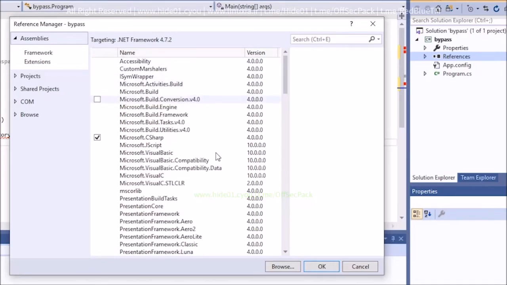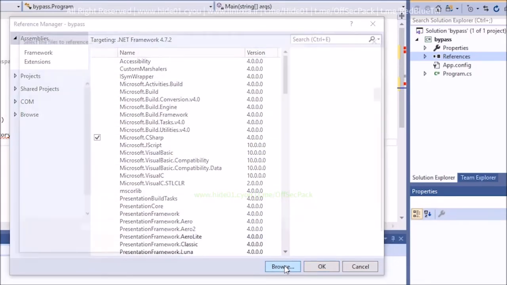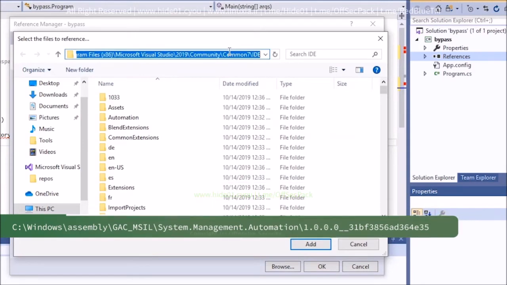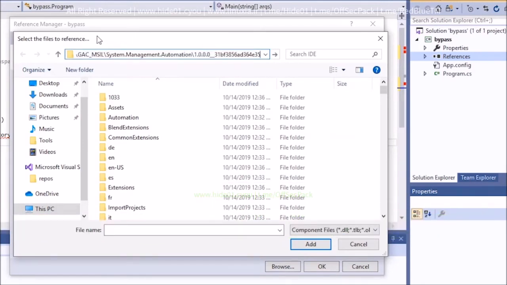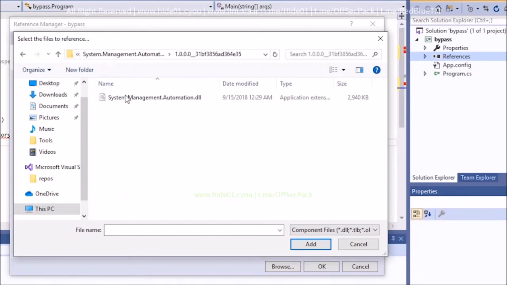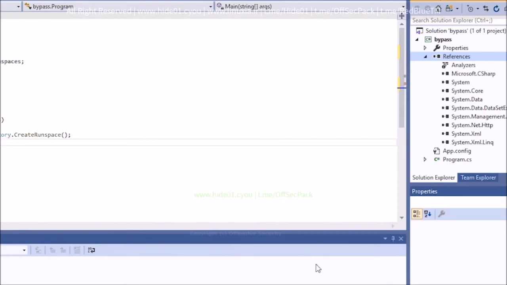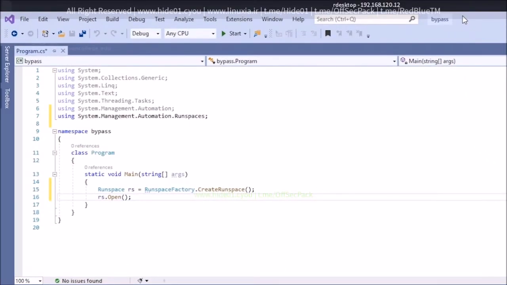To do this, we'll select the Browse button at the bottom of the window and navigate to the relevant directory, where we'll select System.Management.Automation.dll. After adding the assembly reference, the previous errors are resolved. Now we can dig into the code.